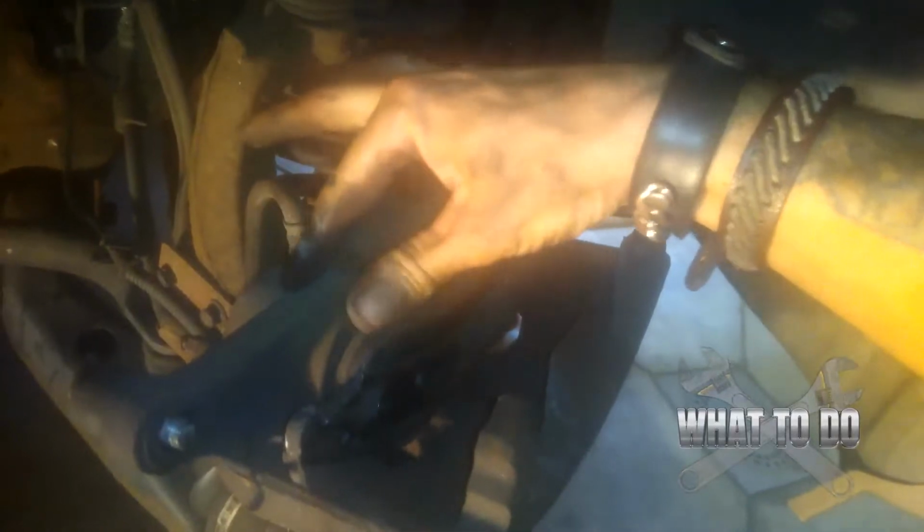We're going to leave that there because that's where our C-clamp is going to come in next, and we are going to compress the caliper. So you see I have the pad on here, and I have the clamp. And the reason I'm keeping the pad on is because you do not want to score up your caliper. So you leave the old pad on here. Don't put your new one. Leave the old one on and use that. Put your clamp there and put the other part of your clamp on the other side.